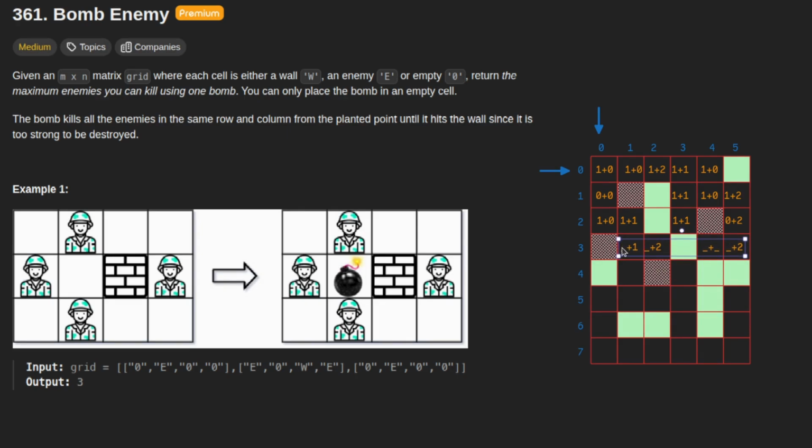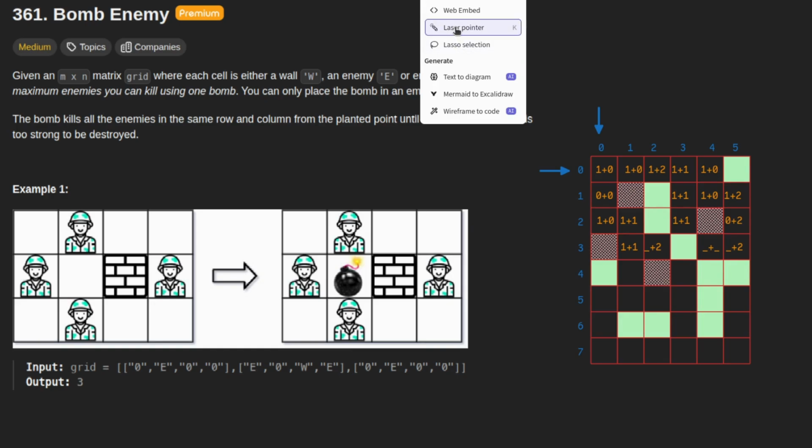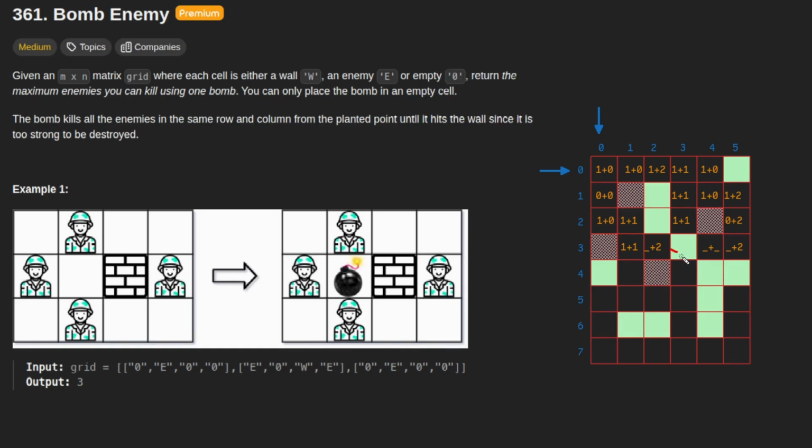So row hits here are 1 that we can see in this row. I hope that you get that this is the one I am talking about. This one, right? Oh, sorry. I'm talking about this row, this enemy in this row, right?